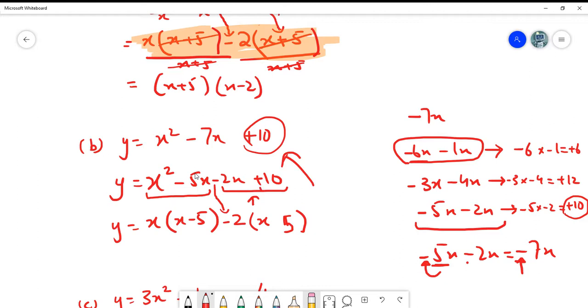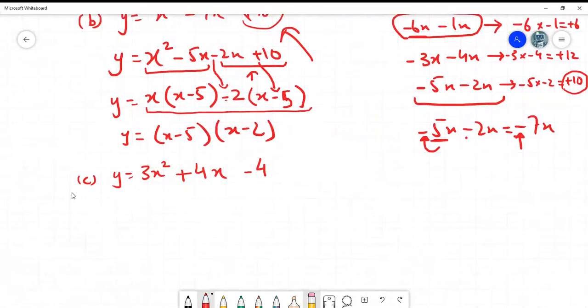But please note, this sign, which was supposed to be positive, has now changed into a negative sign because of the fact there is a negative sign outside the bracket. So we can easily now establish this rule that when there's a negative sign outside the bracket, the sign in the bracket has to change from the previous sign. Now, looking at what's overall common in this equation at this stage is x minus 5 and we're left with x minus 2.